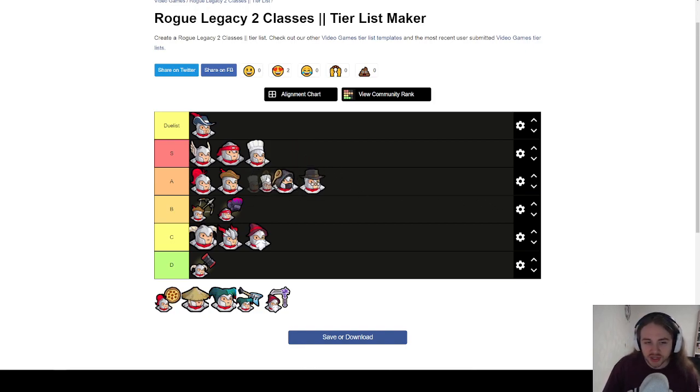You know what? We'll even put it into the middle of the A tier. Put it into the middle of the A tier, just because it's tough to use. But it is good if you use it well. I had a really, really good spoon run once. It's very good if you use it well.